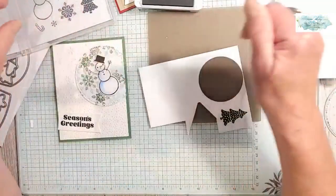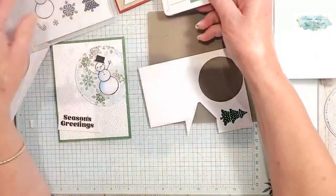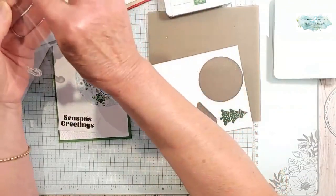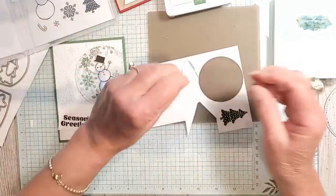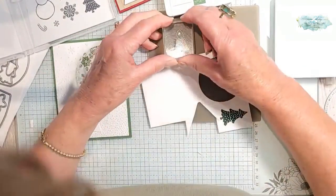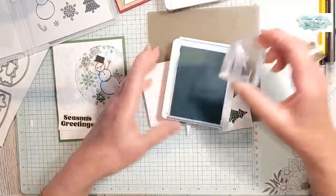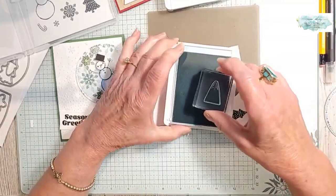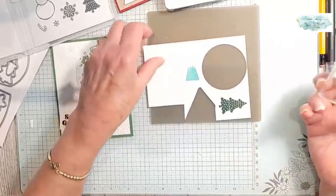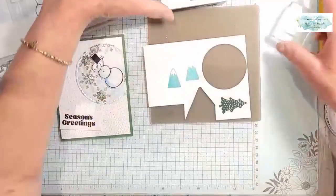That's a nice tree. I like that tree. All right, so we're going to do that, and let's do a couple of mountains. We can play with those. I'll just do the one mountain. Yeah, lots of acrylic blocks, simply because I want to do some kind of stamping on the inside of my card. So I don't want to have to take them off and put them on and take them off.